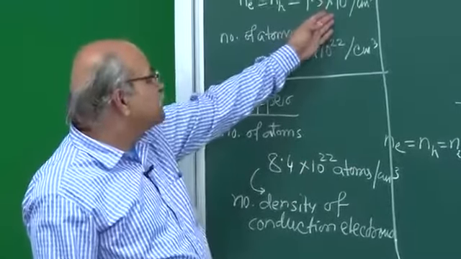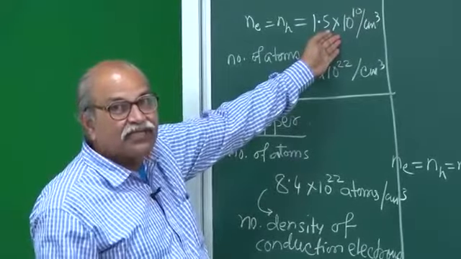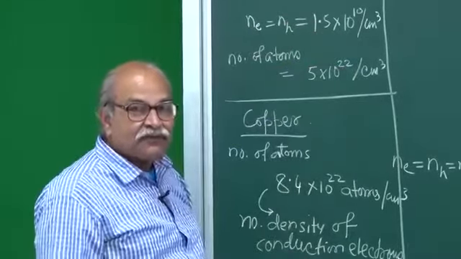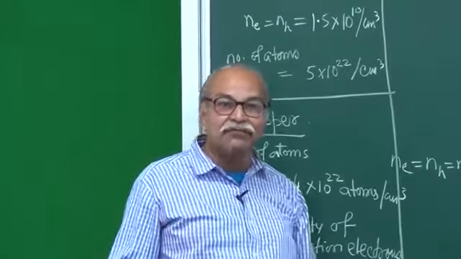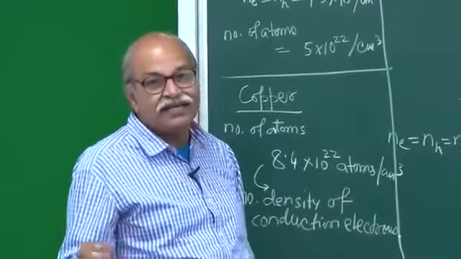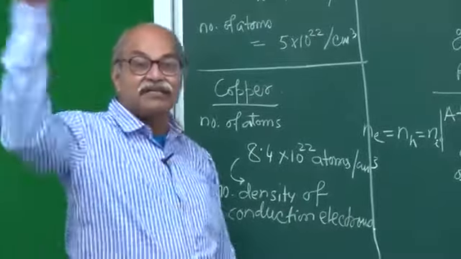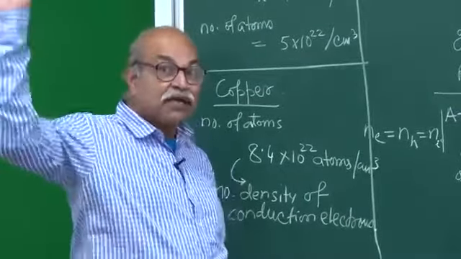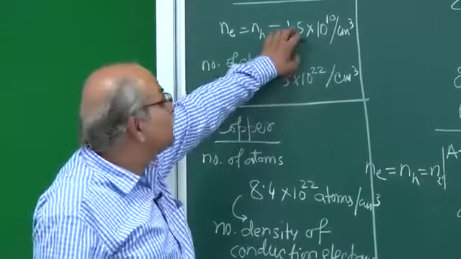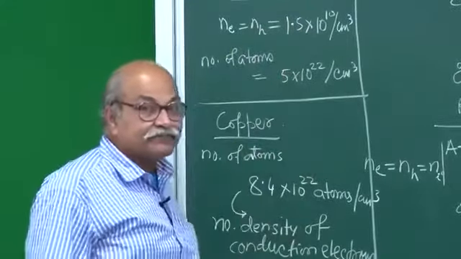But 10 power 10 is in itself a good number, and if you compare with insulators, where the gap is very large, for carbon in diamond form the gap is about 6 electron volts, and hardly any valence electron reaches there, and therefore the resistivity is extremely high. So compared with that, this is a nice conductor. So many charge carriers are there to conduct, but if you compare with metals, then this is a poor conductor.